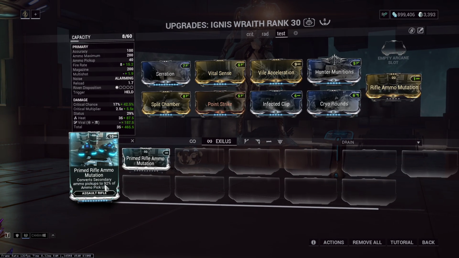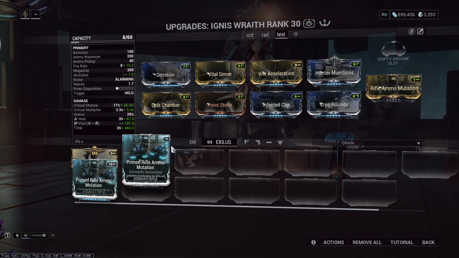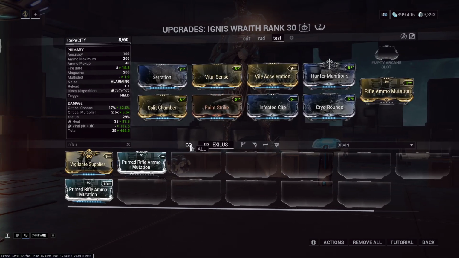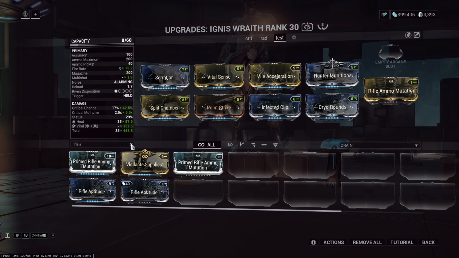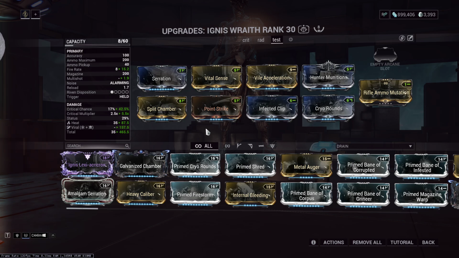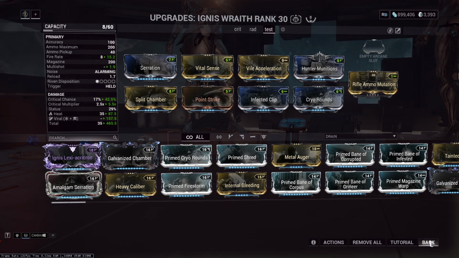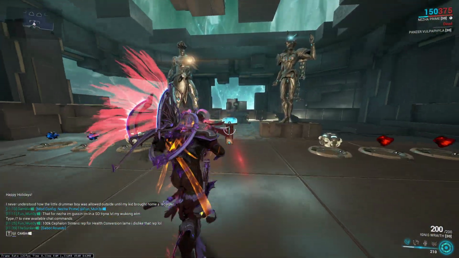Obviously, Primed Rifle Ammo Mutation would be ideal because of the difference in pickup amounts now. Now that the primed mod converts so much more than Vigilante Supplies, I would say personally that it's worthwhile slotting the Primed Rifle Ammo Mutation over Vigilante Supplies. So this is a pretty basic build. It gives you viral and heat and slash ticks. This all boosts your damage, or viral boosts heat and slash. And let's take a look at how that performs.